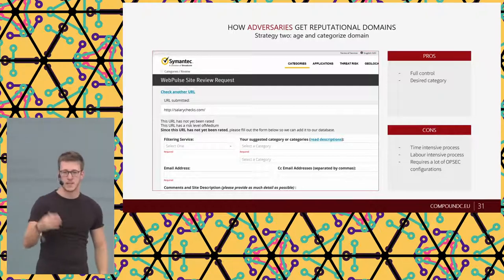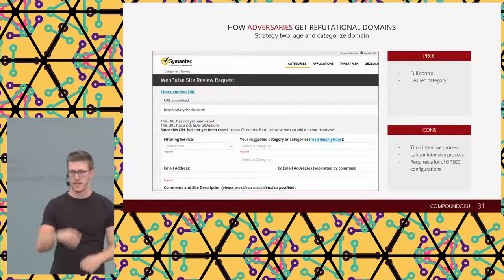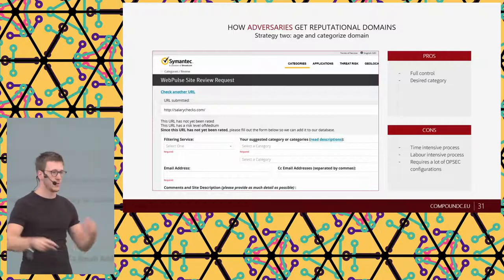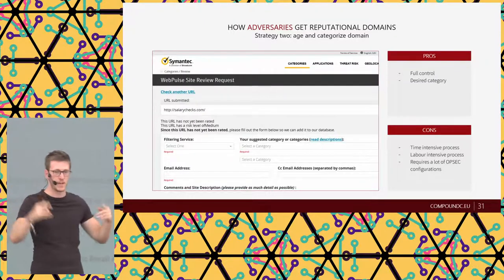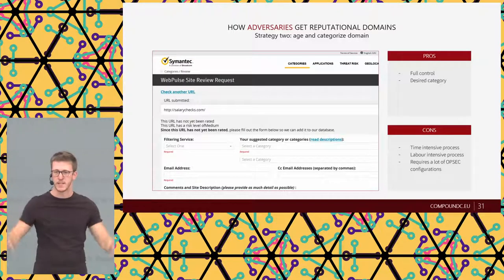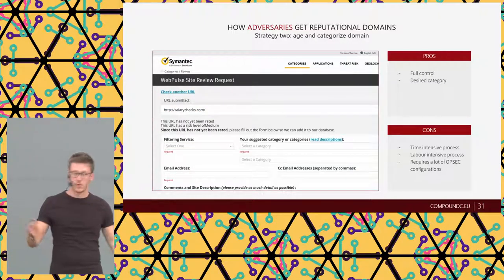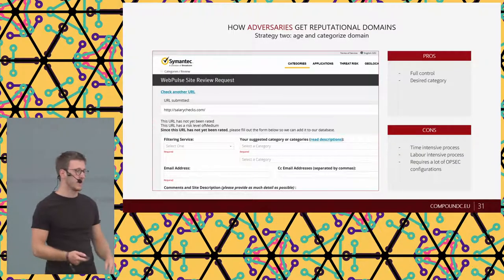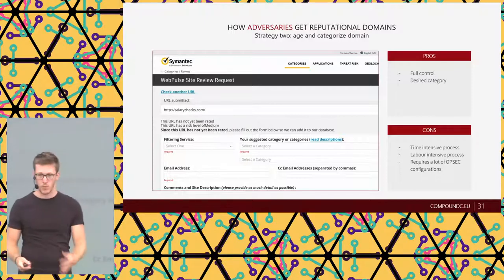And then automatically in the backend, they will start to scan the site and see if it could be correlated to the domain that we are requesting. And it's automatic, so it's fairly easy to get that done. But it just requires a lot of steps to do it, because we also need to still take into account, if we use the same template for finance for three different domains, it can be correlated again. So we need to be very careful of that. So the cons is actually it's very time intensive and it requires a lot of OPSEC to do, but we can actually get it categorized as a category that we want.